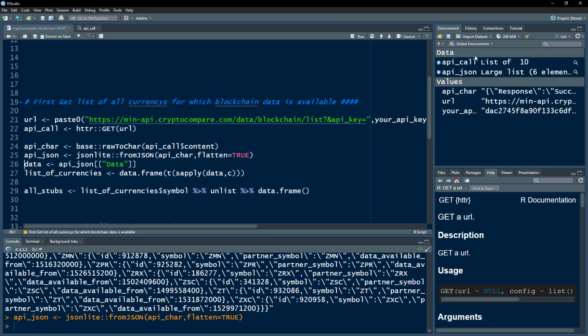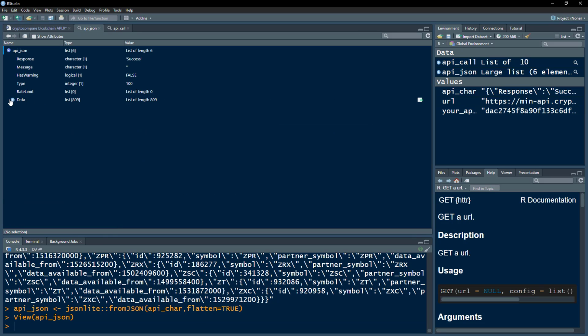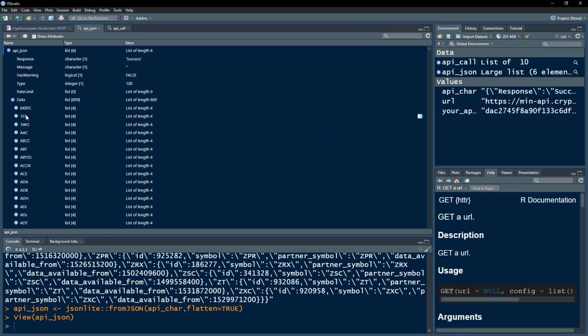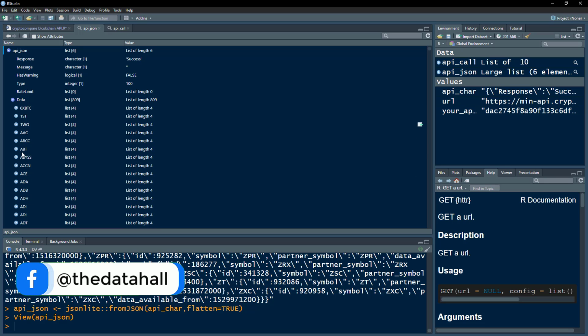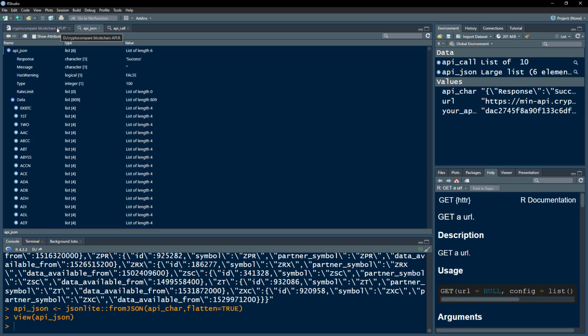Now we have a list, and within that we have this data, which contains a list of all the tickers that we have, because we need a list of tickers first, and once we have the list of tickers, we can loop through each ticker and download the data.